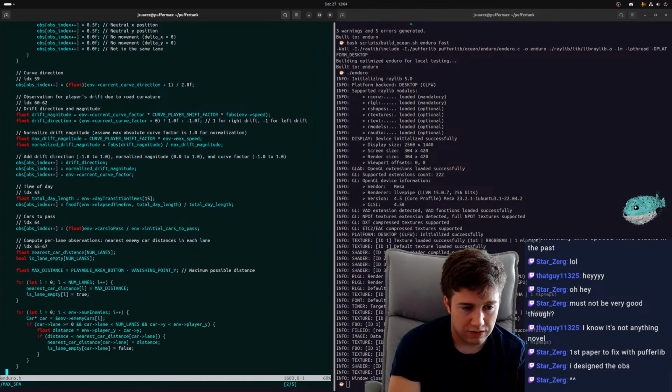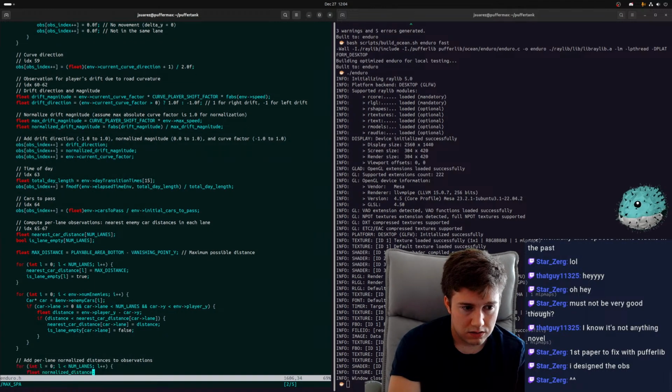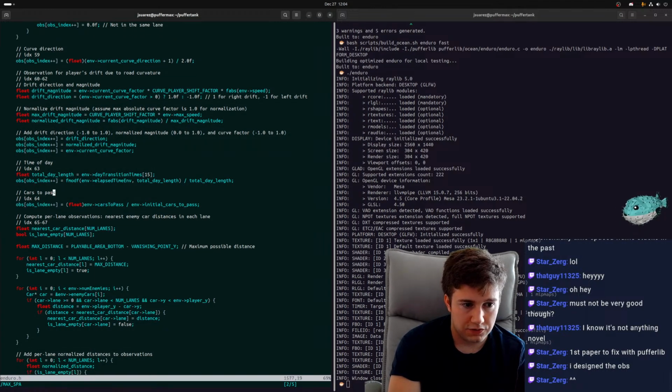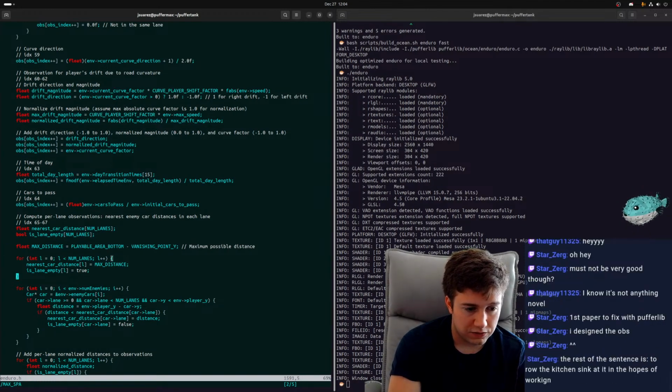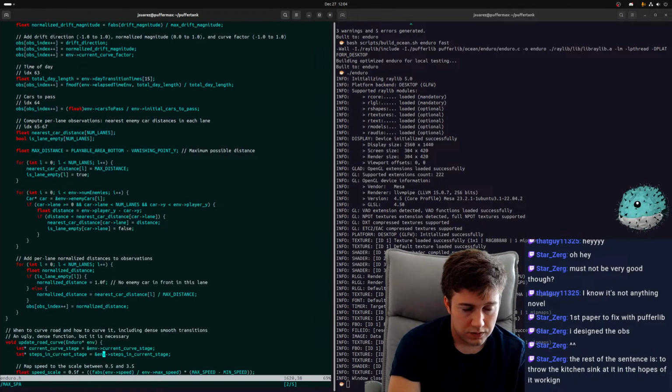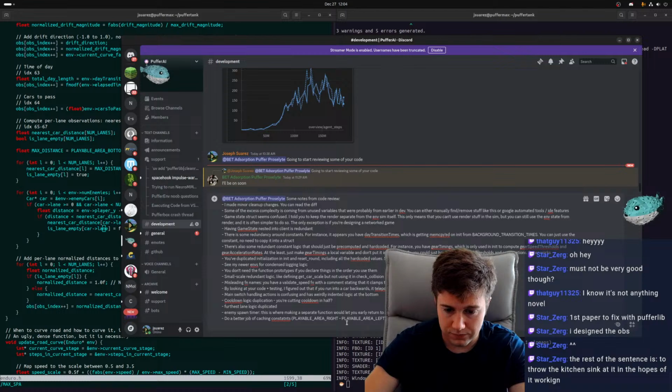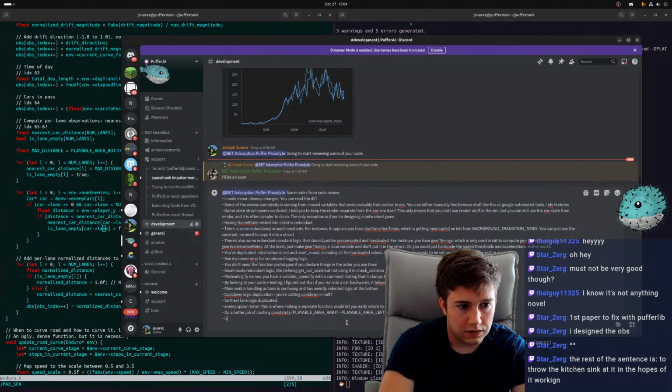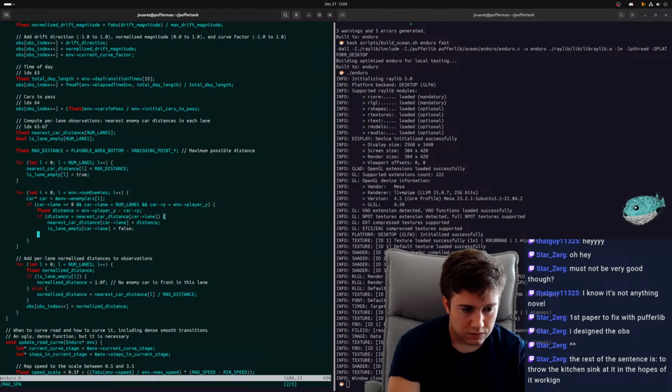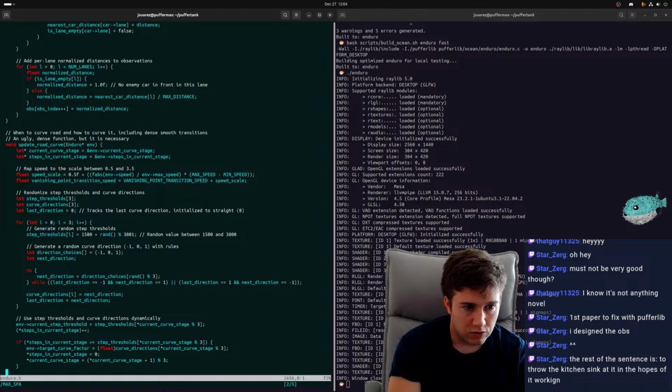Okay, and then we're going to have this stuff. And this should be pretty fast, because there's nothing super expensive in here. This is like the third time I've seen this piece of logic. Is lane empty is definitely duplicated. Is lane empty logic duplicated? And then norm distance, okay. Update road curve.